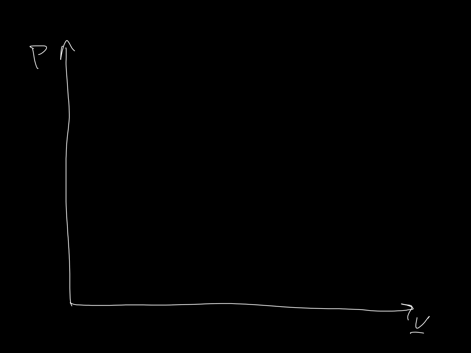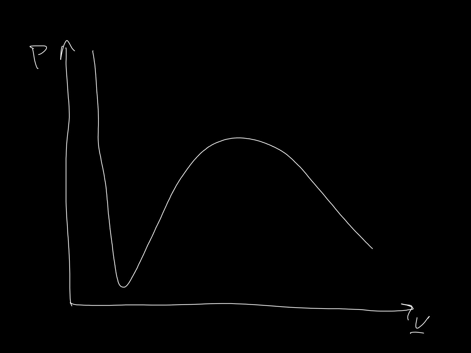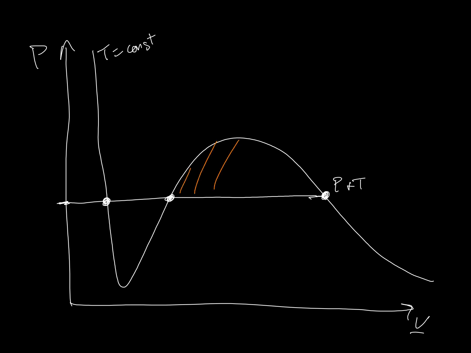So if we do a recap then, if we look at our PV diagram for a particular equation of state, again, we've drawn out an isotherm. The temperature is constant. We're going to guess some value here for the vapor pressure. Maybe that's better than last time. So at this point right here, P and T are constant, right? We're following along a path of constant temperature, and we've drawn a horizontal line. We can match these areas to know that we are in our correct two-phase region, where this pressure is equal to the vapor pressure, which of course will change as a function of temperature.